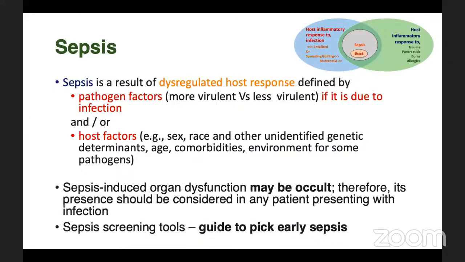So how does this happen? Sepsis usually begins with a primary focus of infection somewhere, maybe a wound, a joint, bone, lung, or a tiny abscess, which is very well localized to begin with. And then you don't call it sepsis. The primary focus is well localized, and the infection is at that site only. So the host response is directed to generate immunity or defense against that infection at the local site, wherever it is.